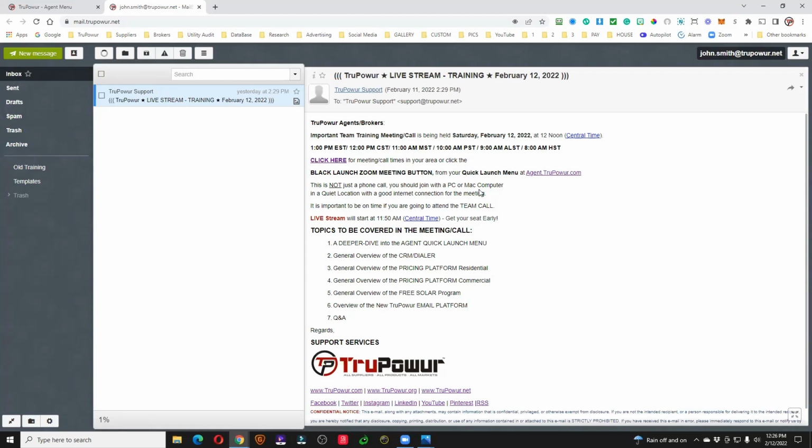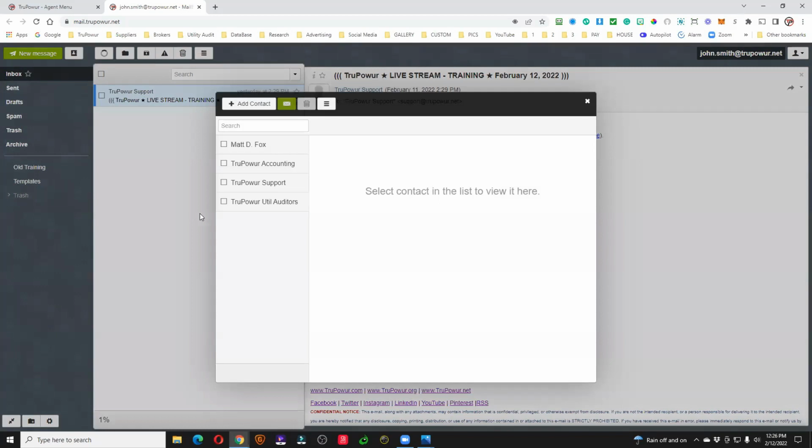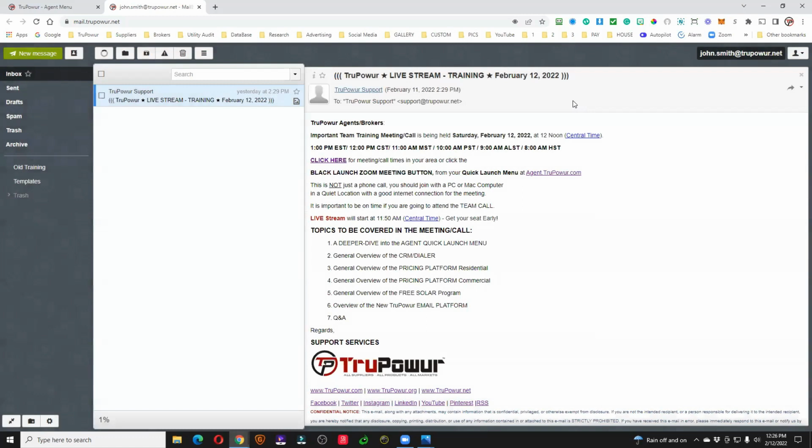You don't have to download anything. You've got the ability to send emails, receive emails. One of the things that we just recently added is the contact tab. From there, if you're needing to contact myself or accounting or support or the utility auditors, you have access to that as well. So that makes it very easy for you in conducting your business on a day-to-day basis.